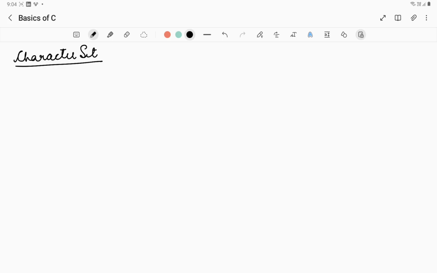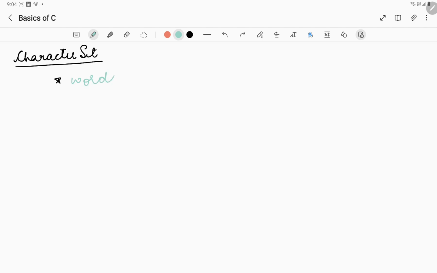Today we'll be talking about character set in C. So what is a character set? Like in all natural languages that we speak, computer languages also use a character set that defines the fundamental unit used to represent information. For us, the character set for our languages can be something like words and all of it, right?